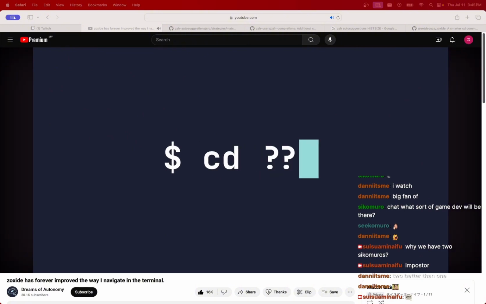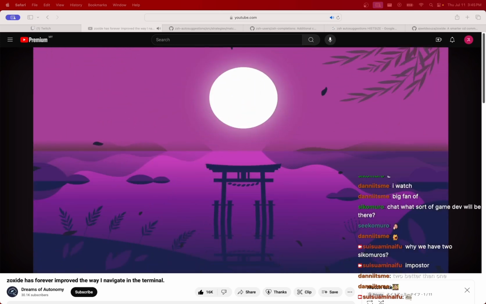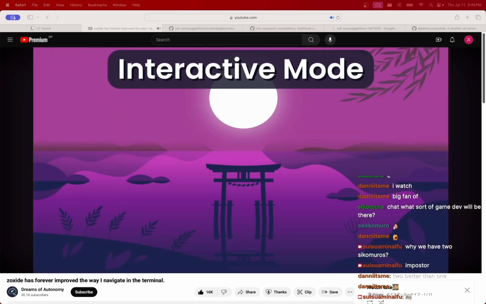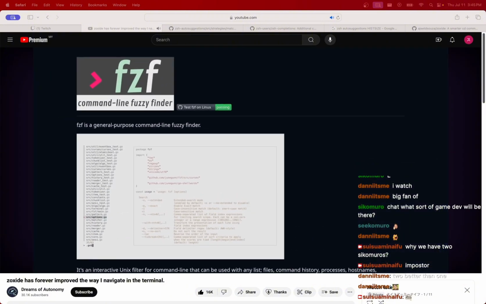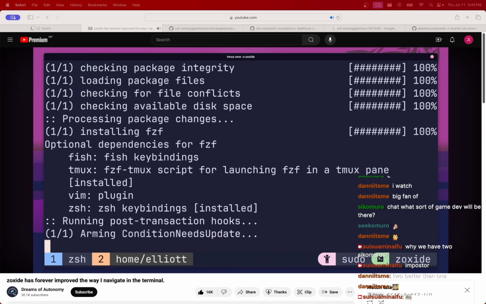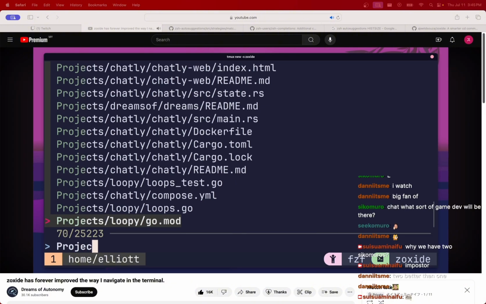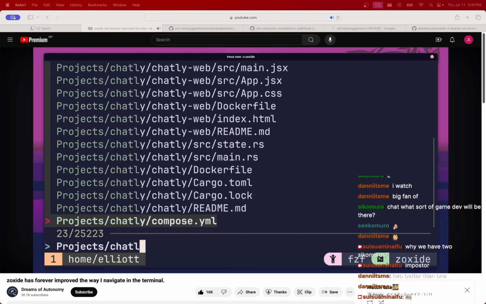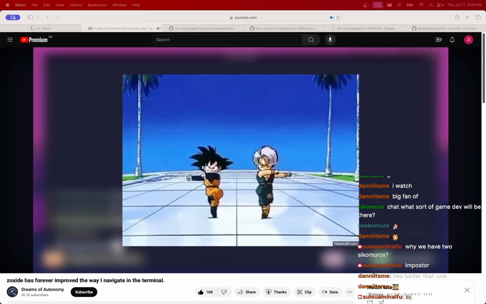When that happens, I find that looking at a list helps to give my brain a friendly nudge. Fortunately, that's where another feature of zoxide comes in handy. In order to enable this feature, we need to install another package on our system. This is FZF. FZF is a fuzzy finder tool for the terminal. If I install it using Pacman and then run it, you can see how it works. It lists all of the files in my directory and allows me to search for them in a fuzzy way. Pretty cool, but by itself it's not that useful. However, when combined with zoxide, it becomes incredible.